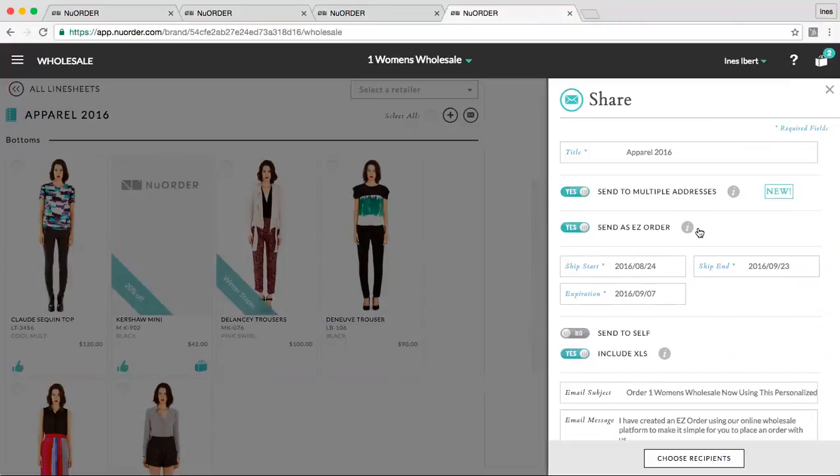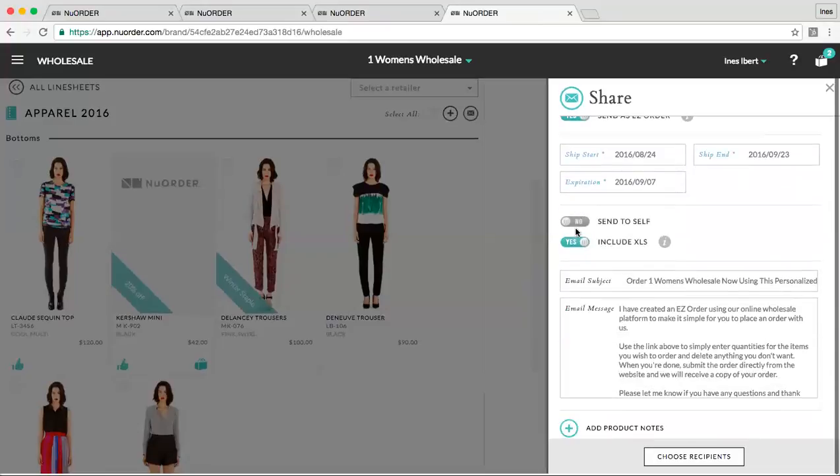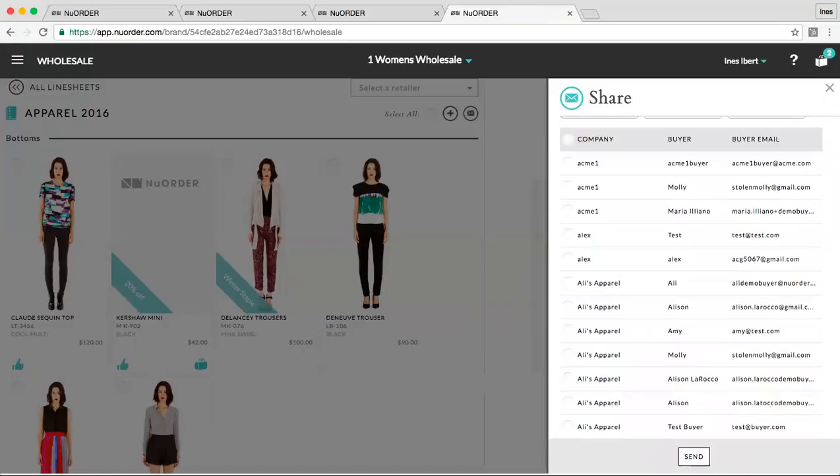Before sending this line sheet to those customers, I can decide whether to turn on the easy order feature. So as I mentioned earlier, this would increase your conversion rate. So you can try it if you're not already used to using it. You can include an extra order form, and most importantly, here you can customize your message. So if I'm talking to people who have not ordered this season, it will be a different message than if I'm talking to people who have just never ordered from me. Okay, so here you can write a message for this group and then click on choose recipient.